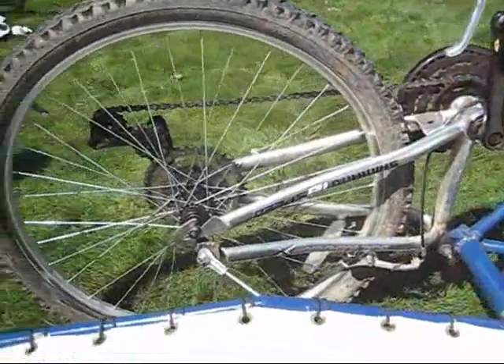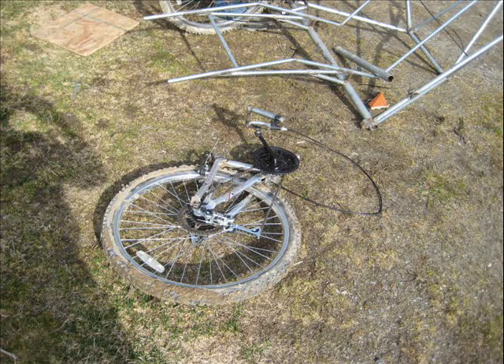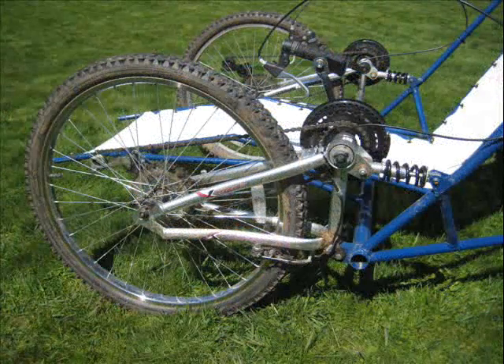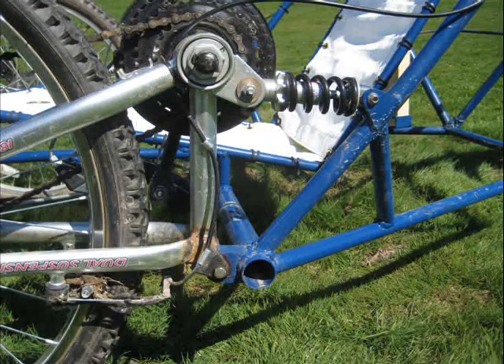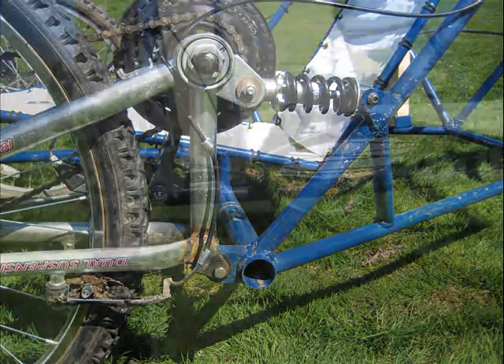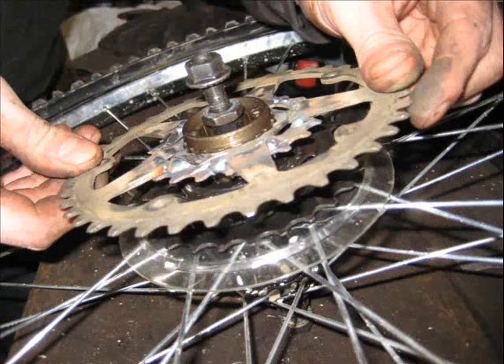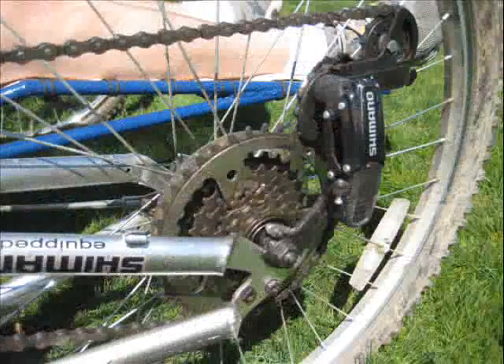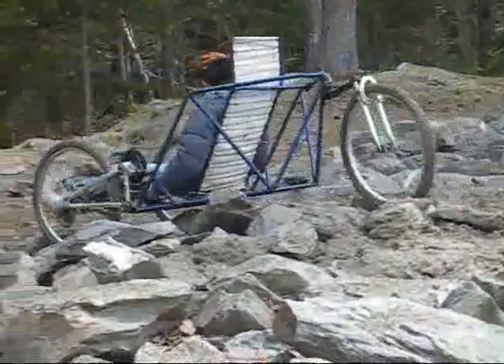Our drivetrain is provided by two bicycle rear swing arms that are flipped upside down and bolted onto the frame. The advantages of using a swing arm is that the gears and the brakes are already attached and everything is simply bolted on. We utilized tie rods to support the swing arm against static and dynamic side loading on the tires. To gear the bike down, we used the stock front gears and attached a large sprocket to the rear cassette. This provides plenty of torque while using hand power.